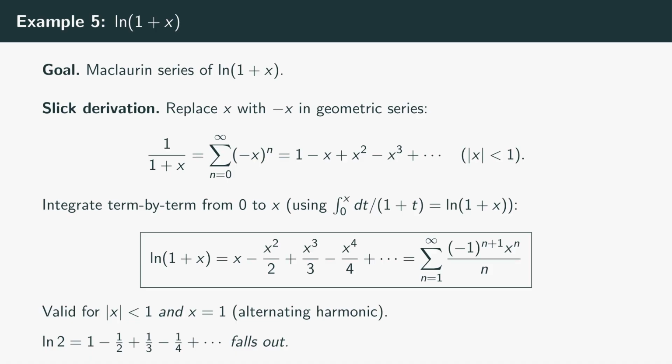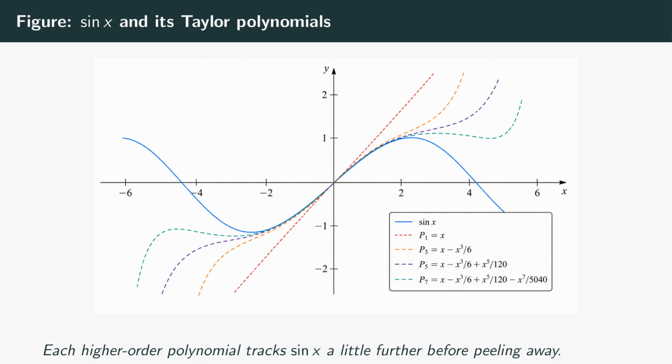Picture this. Here is sine x in blue, and its Taylor polynomials p sub 1, p sub 3, p sub 5, p sub 7 at a equals 0 in dashed colors. P sub 1 of x equals x, the linear approximation. It hugs sine x very near the origin, then peels off as sine x starts to curve. P sub 3 of x equals x minus x cubed over 6. Track sine x through the first peak around x equals pi over 2, then shoots off to negative infinity as x cubed dominates.